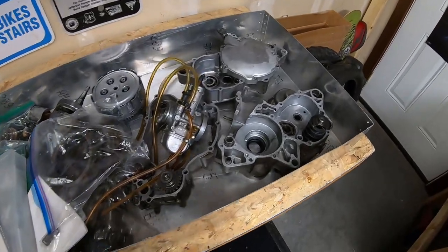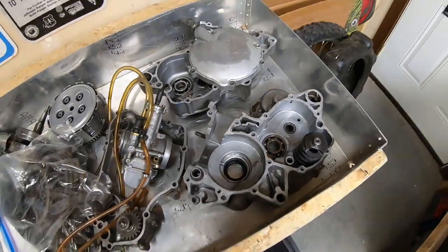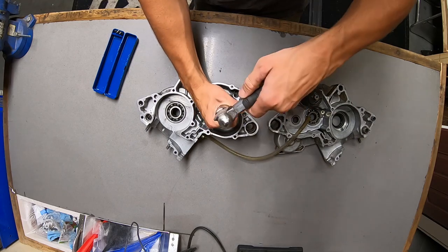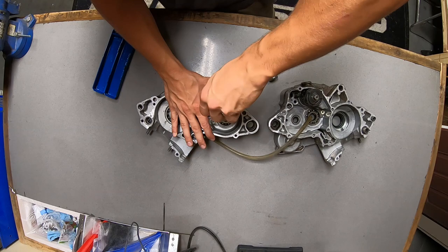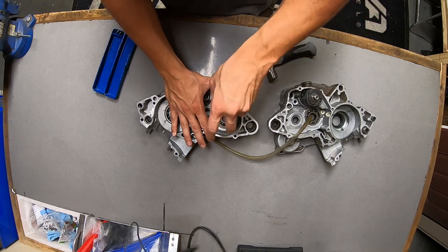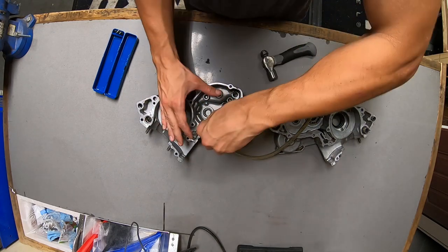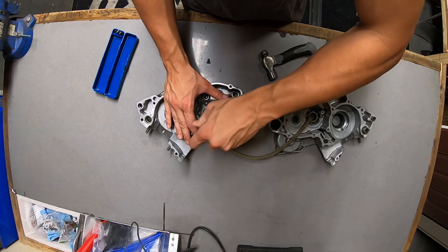Next step is to clean up these crankcases and remove and replace all the old bearings. Let's get after it. Impact screwdrivers are amazing. These are usually super easy screws to strip out because they're usually Loctited in and can be pretty difficult, but one hit with a good impact screwdriver, and as you can see here, no problem, they loosen right up.